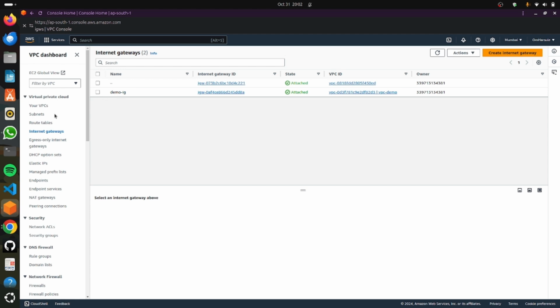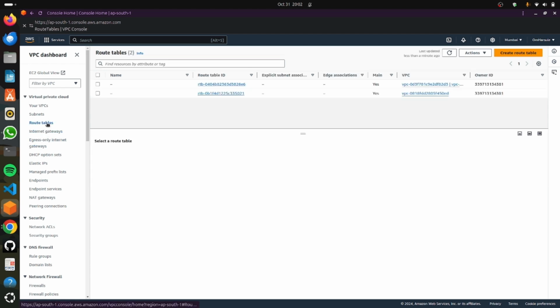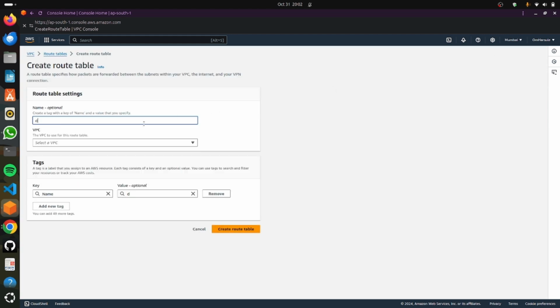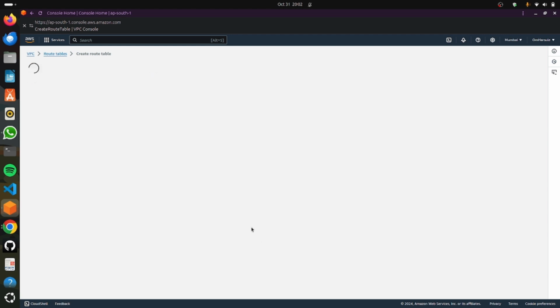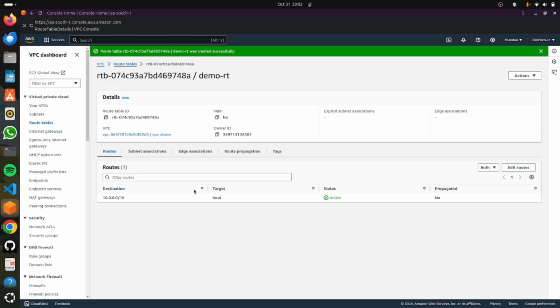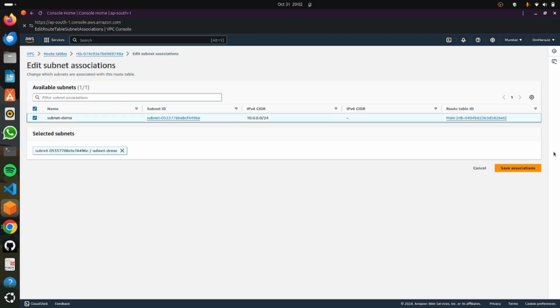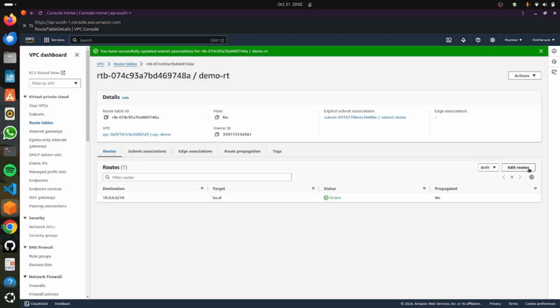Now we have to create a route table. For that we will go to the route table section and create a route table. We will give the route table the name demo-RT. We will select the VPC and create the route table. We have to associate it with our subnet, so we will go to subnet association, edit subnet association, and save the association.